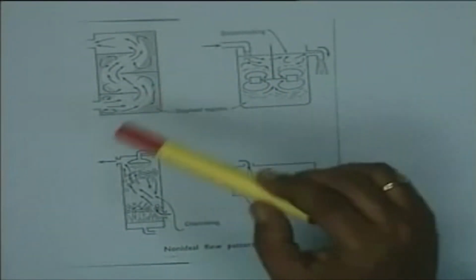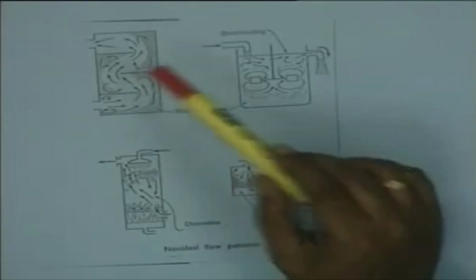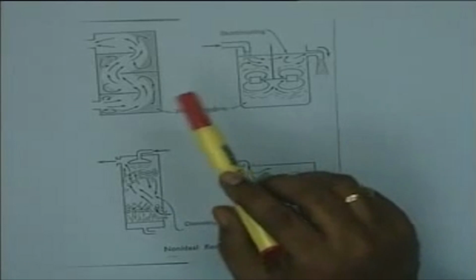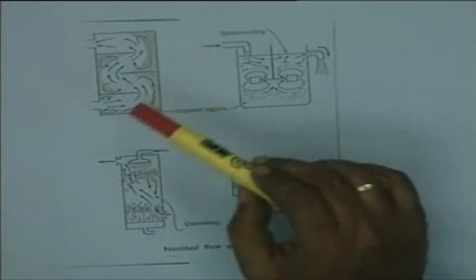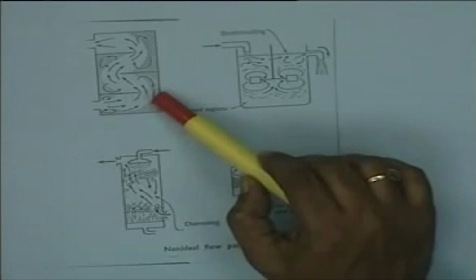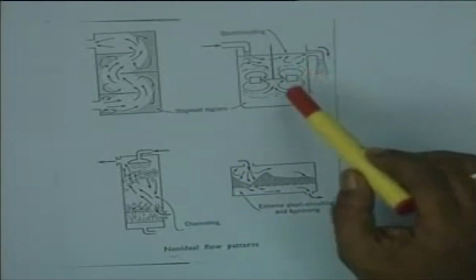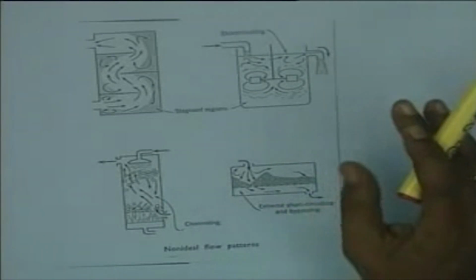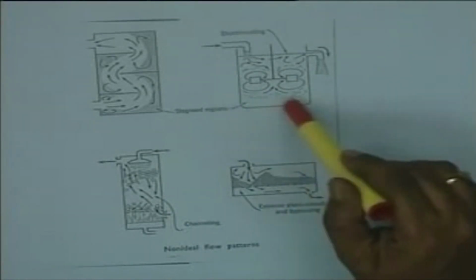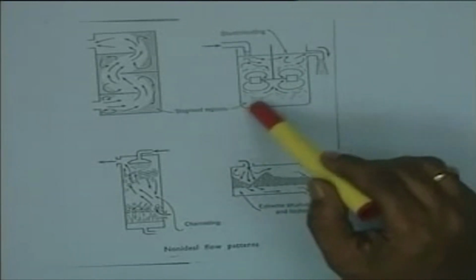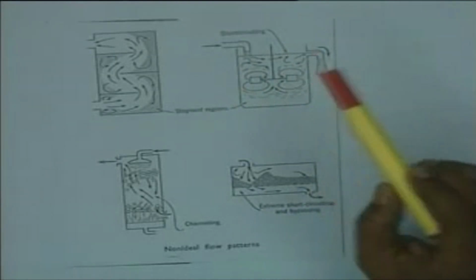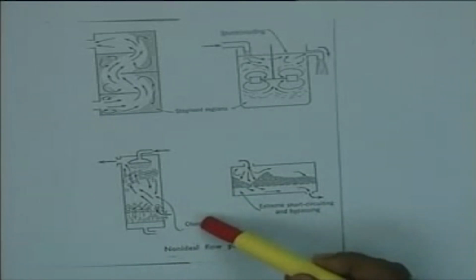For example, if you consider a plug flow reactor which has been separated by certain horizontal trays just to allow proper mass transfer, there might be certain stagnant regions in the corners. Or in the case of a back mixed reactor, if the impeller or the mixing pattern is not properly designed, there might be some region in the reactor where the mixing is not uniform and the idea of complete back mix is not realized. Alternatively, there might be some channeling effect.